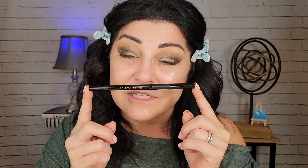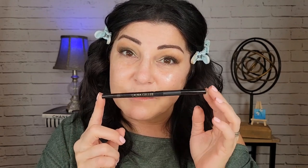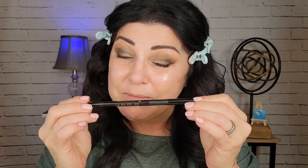Let me talk about this gel eyeliner — this may be bad. I got it off Amazon, so it could have been sitting on their shelves for a while, but it broke on me twice and I was just putting it on. If you have any sort of watery eye, it was not sticking at all. So I'm not sure about this one. I've seen so many reviews on it, so maybe I'll purchase another one. I might send this one back to Amazon and let them know it keeps breaking, and maybe order off her website and see if there's a difference. I've seen tons of reviews raving about that eyeliner, but for it to break on me twice, I felt like I was just struggling.